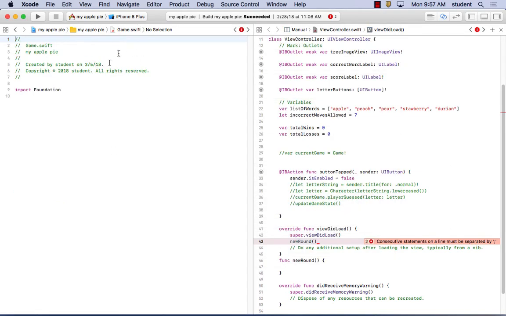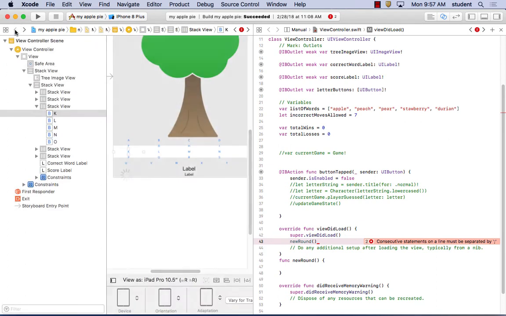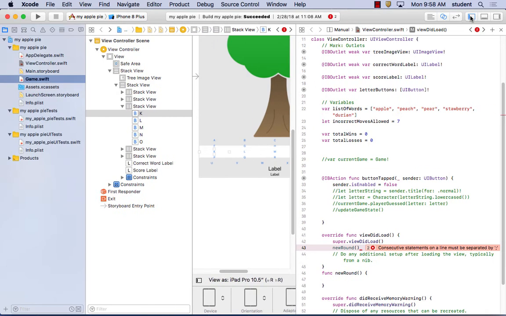Where does it show up? Well, it just popped up right here, but if you go, you see a little arrow in the upper left corner, it allows us to go back. And then I'm going to close some of this and open up the side just so you can see it. You don't have to do this right now. I'm going to open up the side here, and you'll notice it shows up within my folder right next to where the main storyboard is, where the view controller is. So it's another file that shows up over here. It's in your folder, my apple pie folder, because we had that checked when we were doing that.